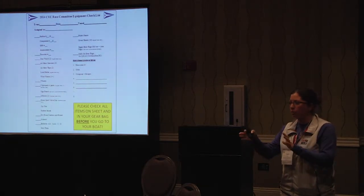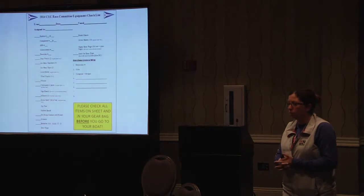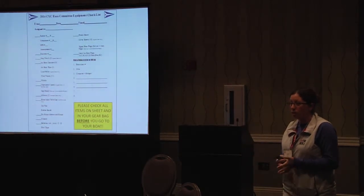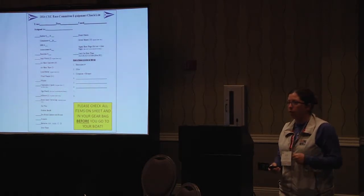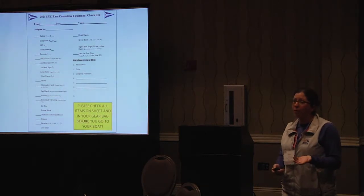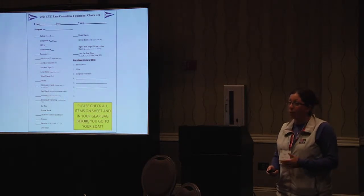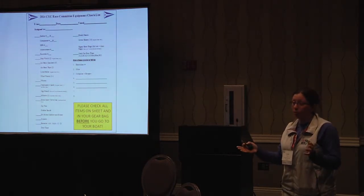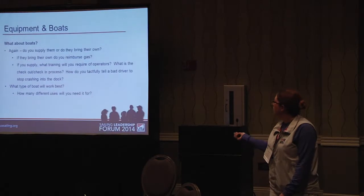What are you guys doing out here? Is it something similar to this, where you're inventorying and buying the stuff for them? It's costly to keep that stuff up, but I'll tell you, the rotation plan is the way to go, because you build it in knowing you're going to have to buy. I mean, we buy seven radios every year, just knowing that they're going to conk out. West Marine hates me because I get the warranty plan, and I bring them back every year, because we're using them a little bit rough.